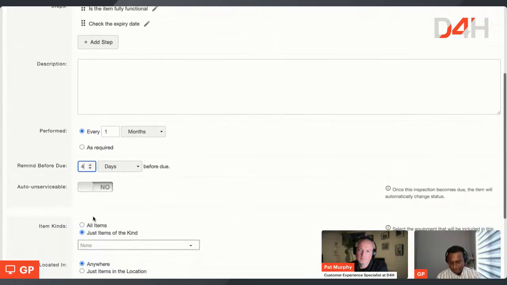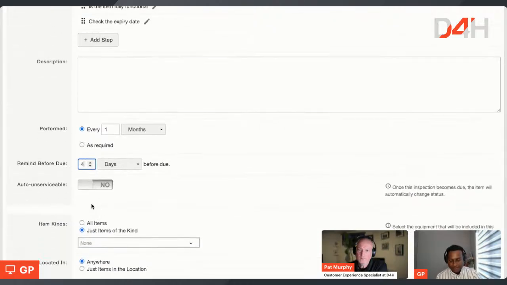If this is time sensitive, an item that you monitor 24/7, and you want this item to go out of service if the inspection is not done on time, I would make sure that this feature is enabled, which will make sure that the system takes it out of inventory so that it cannot be used in exercises or events that you are using.